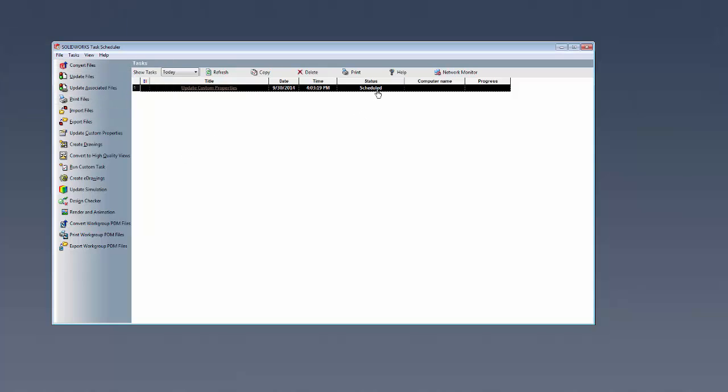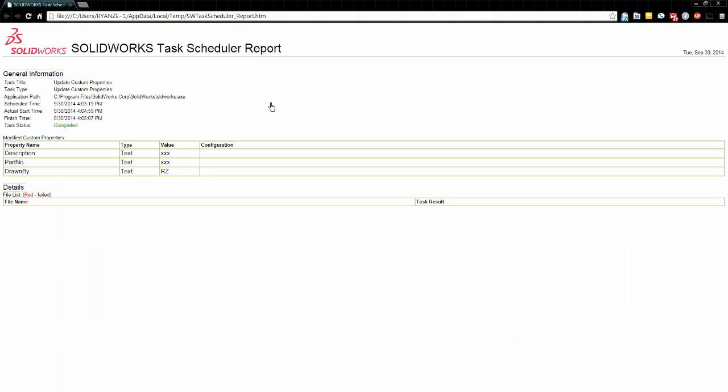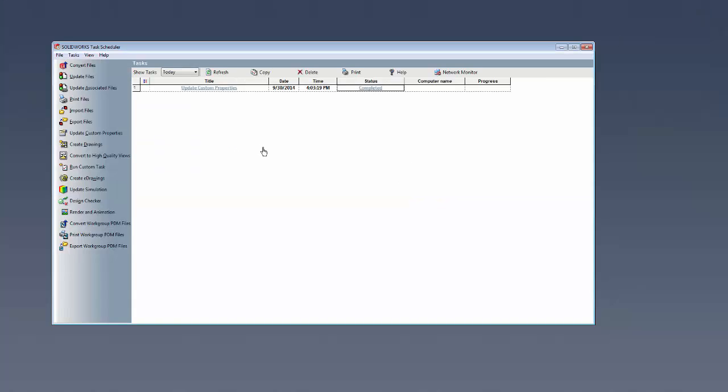And you can see that it finishes. And it says scheduled here. If you hit the little refresh button, now it goes completed. If we click on completed, it actually shows you what it did. Here's our completed. This is like a report. Awesome. You can print this out, send it off to your boss. Now that we've got that, it's completed.